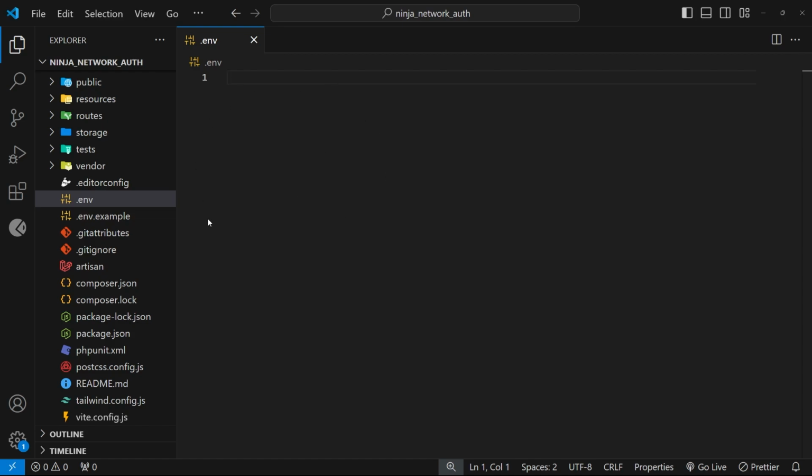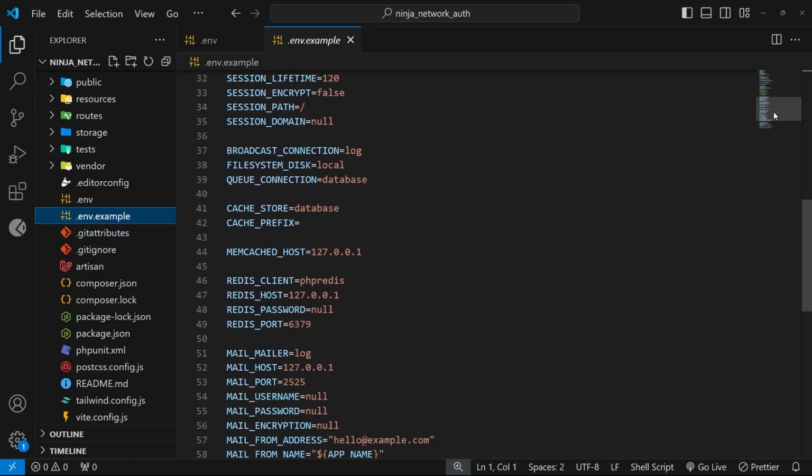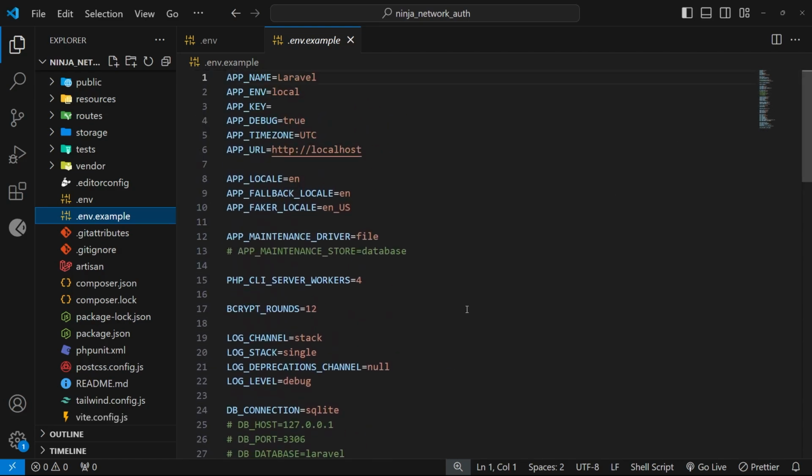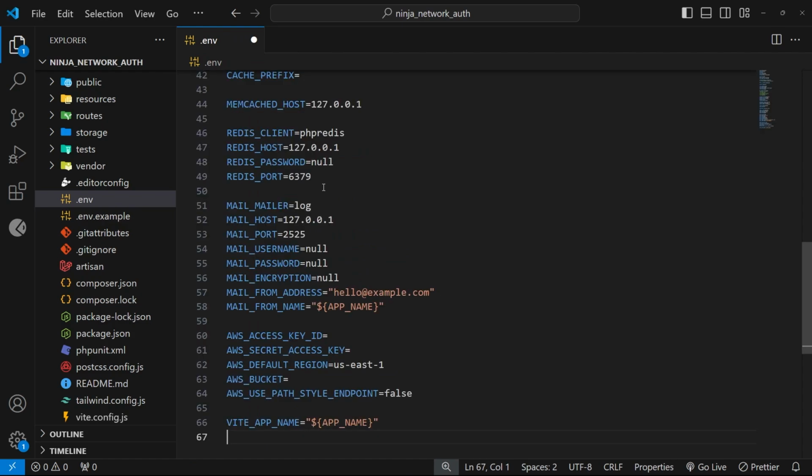So we don't need to write all of this from scratch, thankfully. We've got another file called .env.example, which was generated by Laravel, and that contains a lot of this information. And we just need to edit a few things inside it. So we can open that example file up, we can copy all of it, and then we're going to go back to the file we just created and paste it all in.